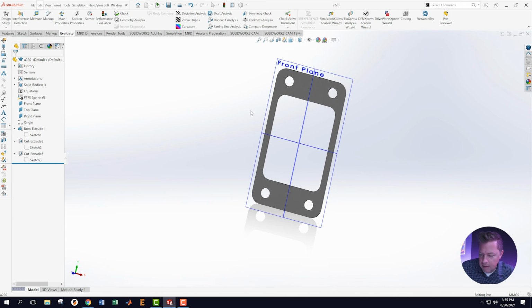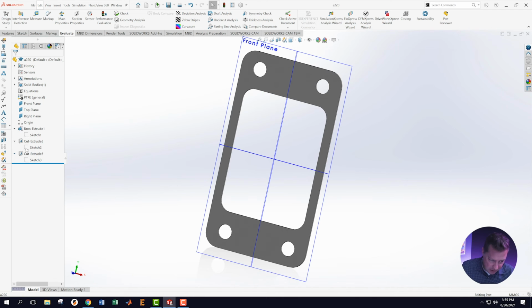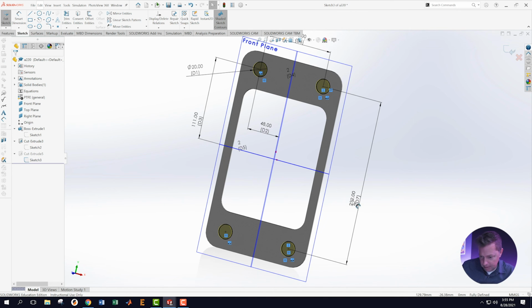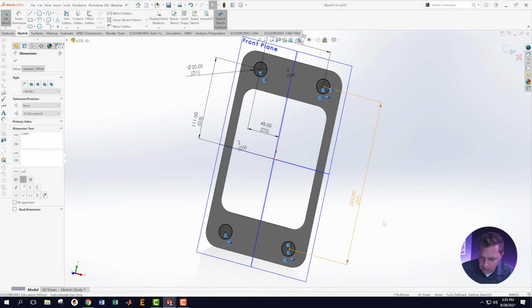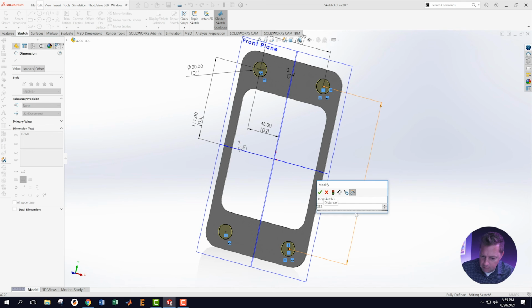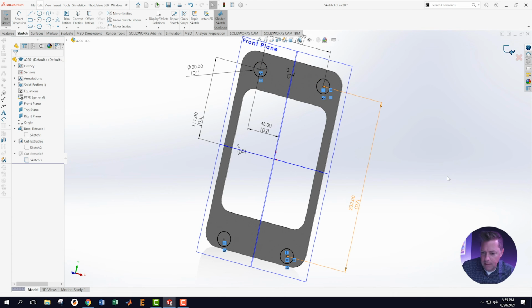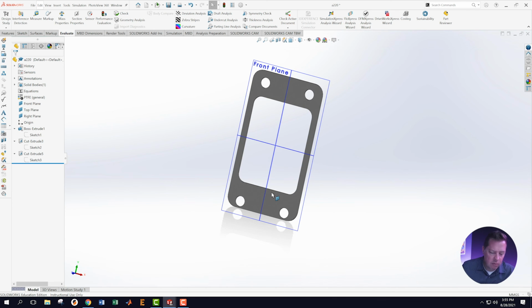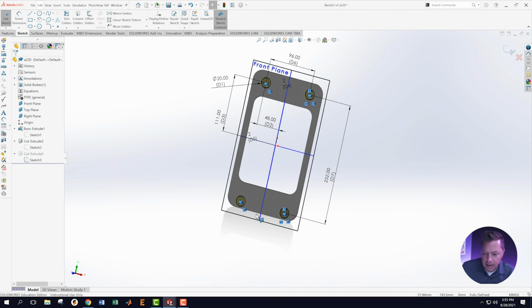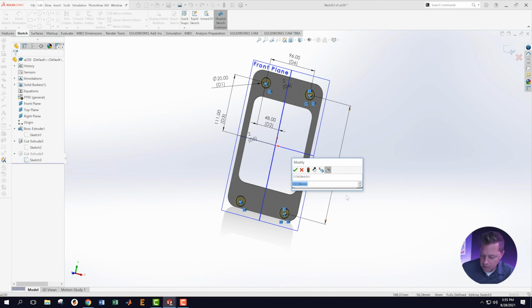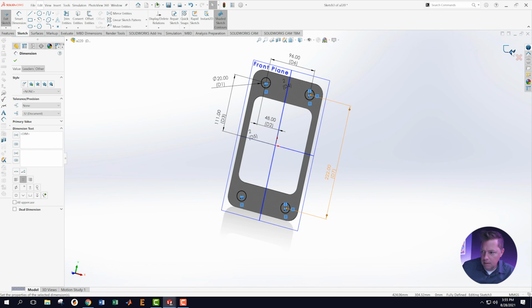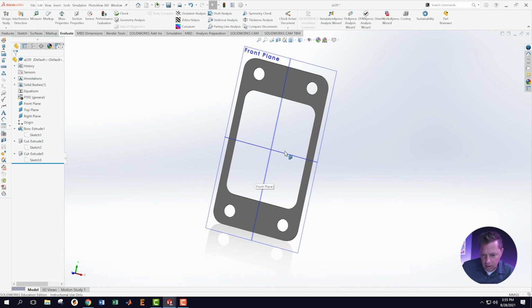We would do it exactly how we had done before, which is that we would go into the features, the sketches that define things, and we would edit those sketches, and we would say, oh, this should be 232. Excuse me, I need to double click that. 232. If that were the correct dimension, we would do that and we'd be good to go. So that's how we would make any edits we would need to make. Let's go fix that one, get it back to what it should be. Double click on that dimension, 222, and accept that, and we are golden.